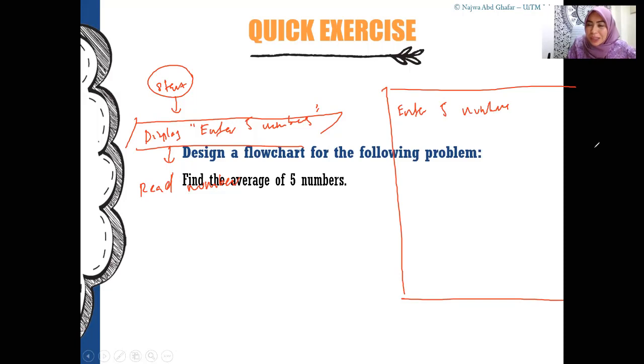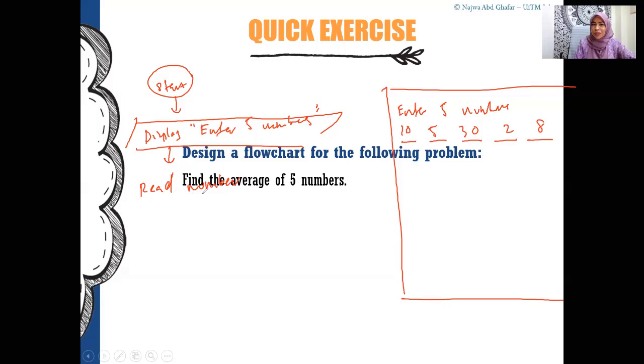Apa yang you nak minta dekat sini? Numbers. Berapa nombor? 5. 1, 2, 3, 4, 5. Maksudnya user kena letak kat sini 10, sini 5, sini 30, sini 28.